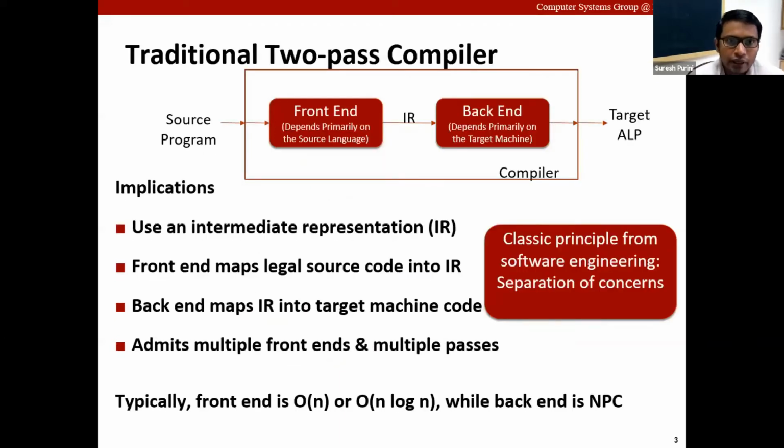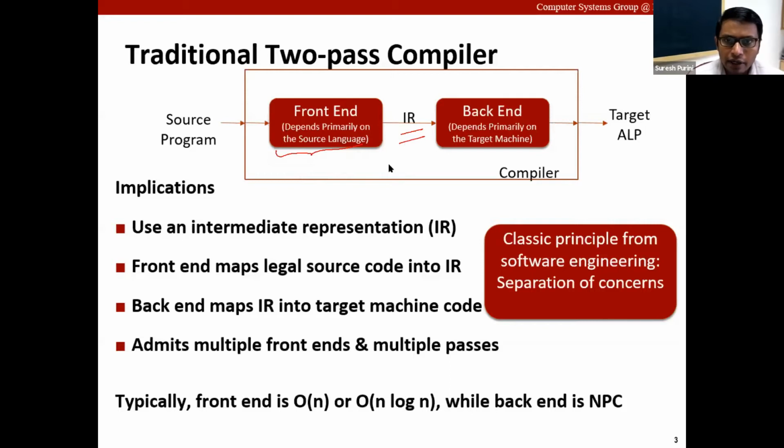All right. And so if you take a peek into a compiler, a compiler consists of a front end and a back end. The front end of the compiler checks for syntactic and semantic correctness of the program. Okay, this is what the front end does. It checks for syntactic and semantic correctness. And if the program is syntactically and semantically well formed, it generates an intermediate representation.